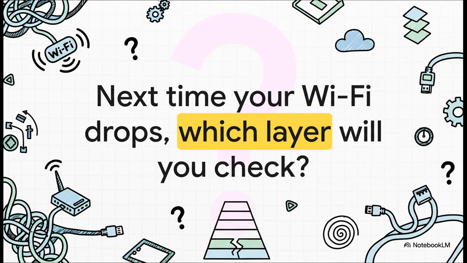So I'll leave you with this little challenge. The next time your connection drops or a page won't load, don't just get frustrated. Pause for a second and think like a network engineer. Ask yourself, which of these 7 layers is the most likely culprit here? Is it something physical I can check, or is the problem happening somewhere further up that digital chain? You now have the secret map to start figuring it out.